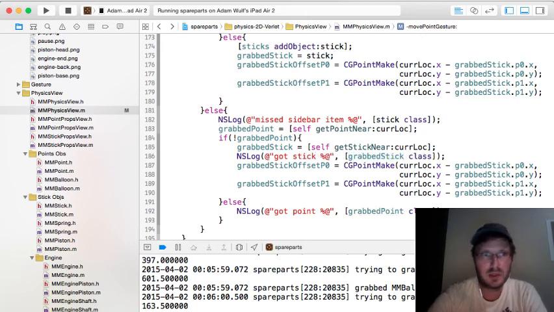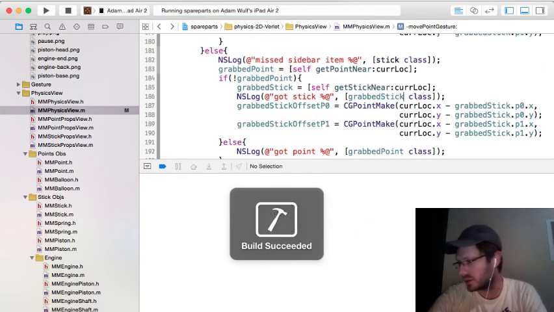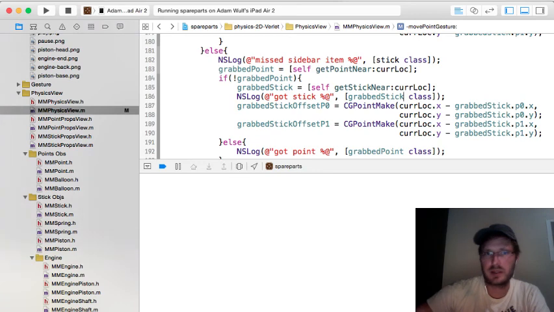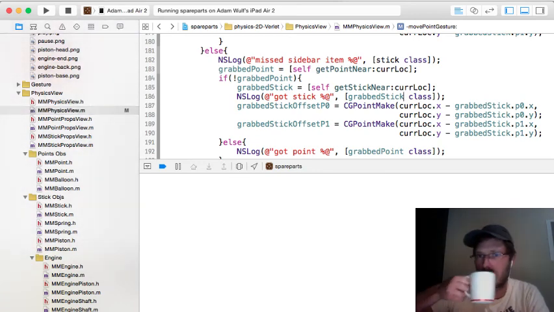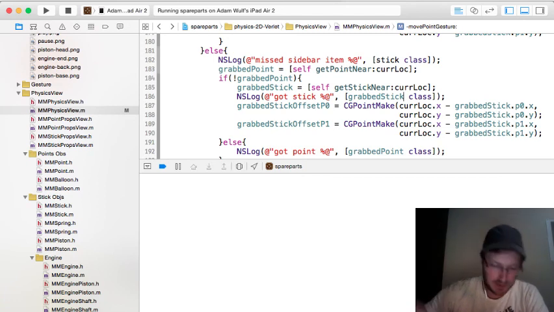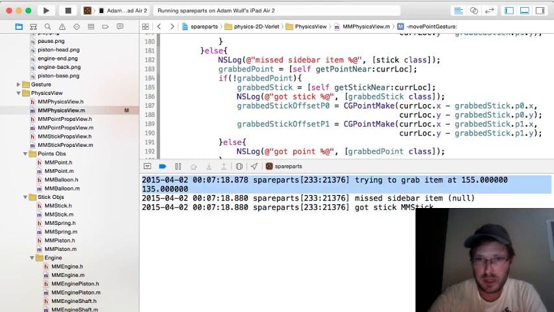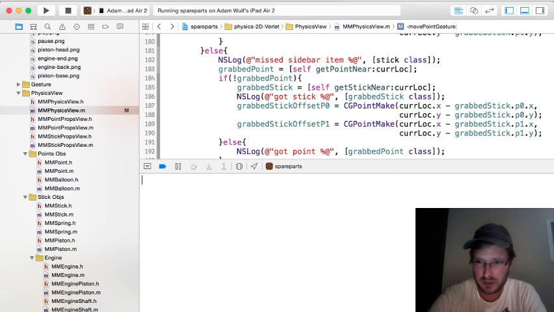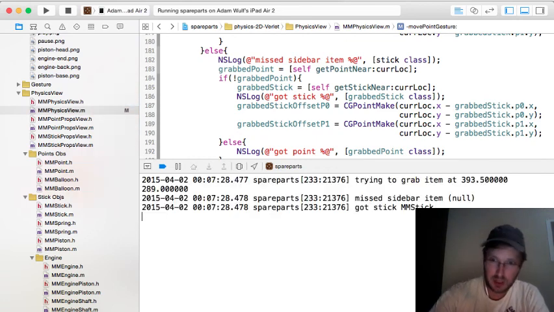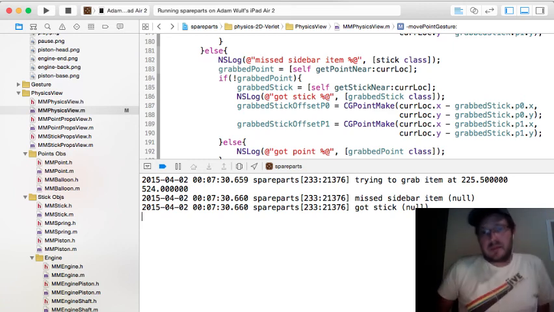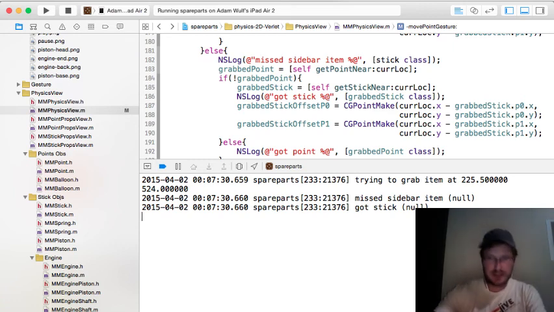And we're going to see what we can get as we watch our logs, because it's just not playing very nice a surprising amount of the time. So there, we're trying to grab an item out of a thing. We missed a sidebar item, which is correct. And we got a stick, so that was correct. That also was correct. That was a miss. And it should have gotten a stick in that case.